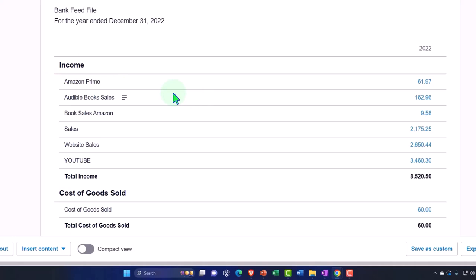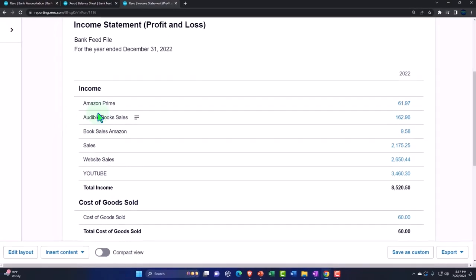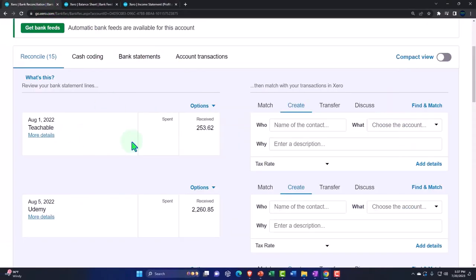However, when you're talking about gig work, for example, and you're getting paid by a platform, then I think that's kind of an exception to the rule. You might say, well, I'm getting paid by Amazon or whatever. This is my Amazon income account. I'm getting paid by Audible. So we're going to put these into our income accounts in essence by platform, which isn't kind of normal unless you're in a specific industry. So I'm going to imagine Teachable is a platform. I'm going to say, all right, we're going to get Teachable income.